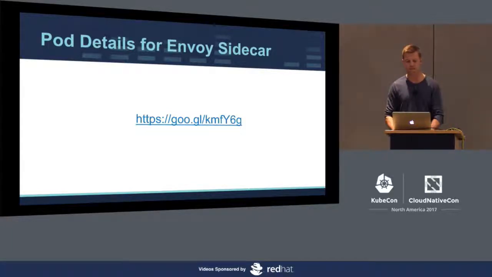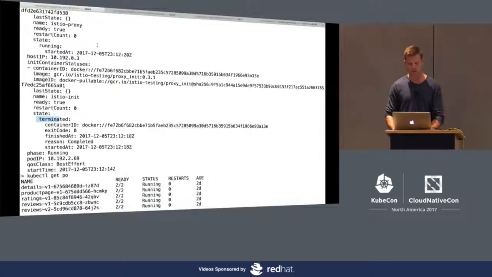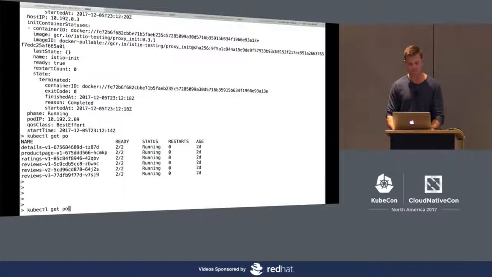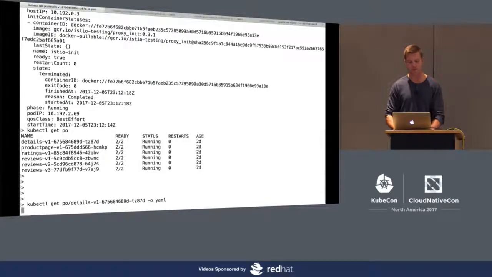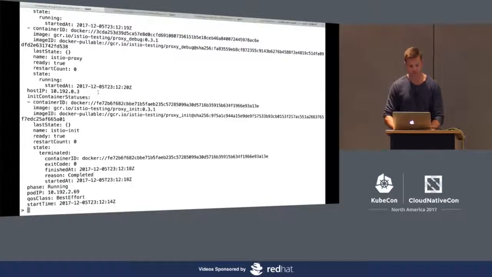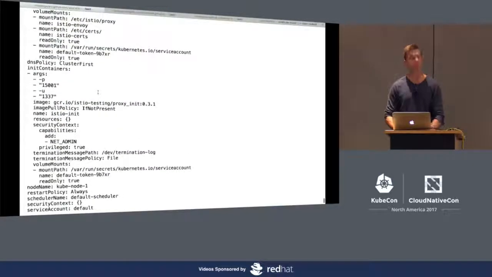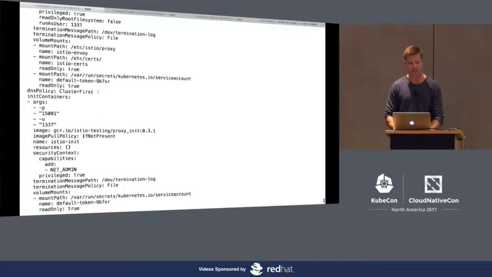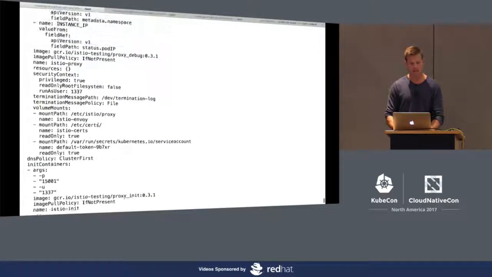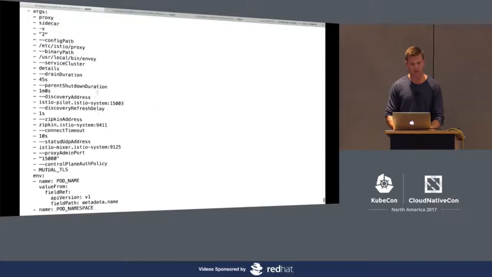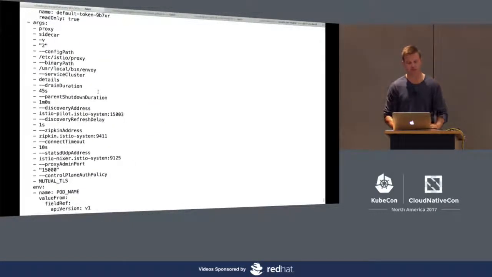Let's see, so pod details for the Envoy sidecar. Let's go back here again and look at this. And we'll use the details pod, for example. And I showed you that there's the 3 containers, 2 that are running, the pod, the proxy, as well as the app container. And we actually pass in arguments to the proxy.